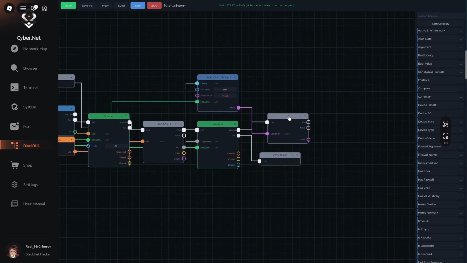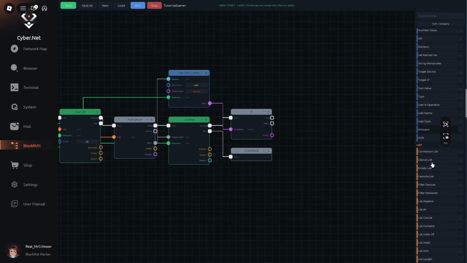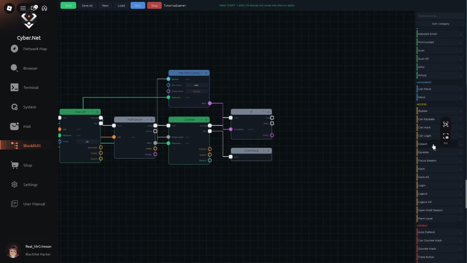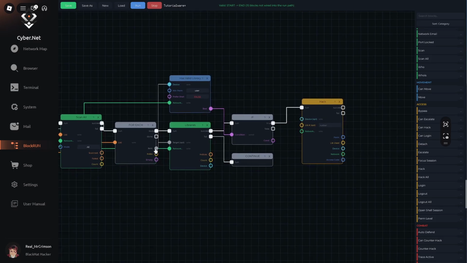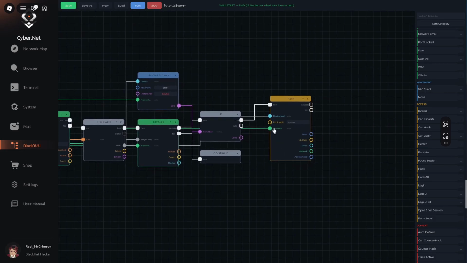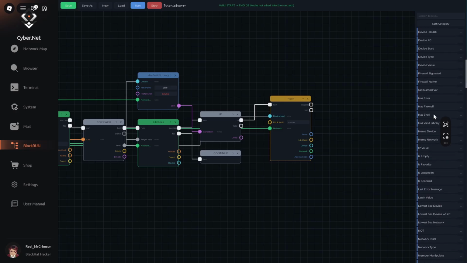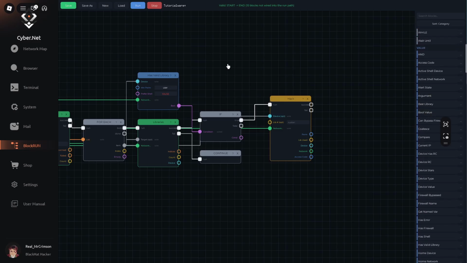Now with that, if we do have a valid library, what we're going to do is hack into the system. So we're going to go ahead, hack, true, devices, we're going to add the item from for each to device, network from current IP, and now for library number, what we're going to do is scroll back up to here, and we're going to grab best library.